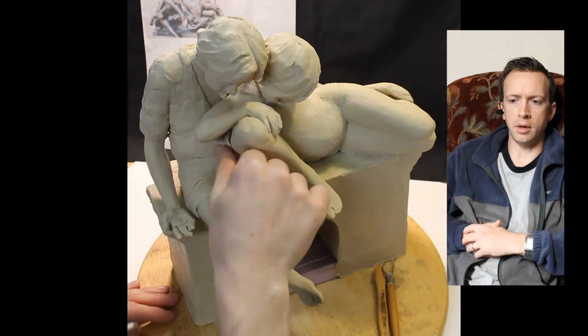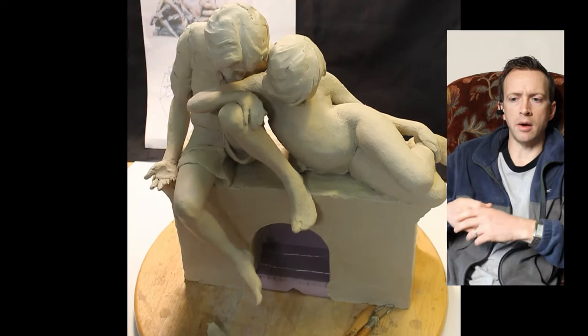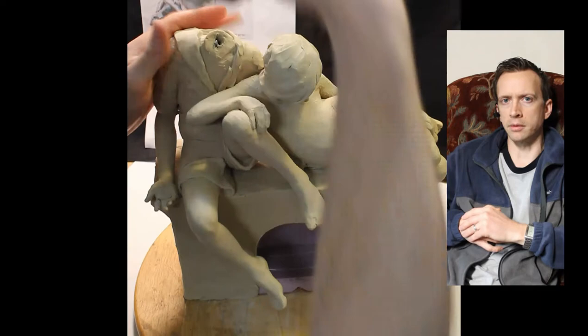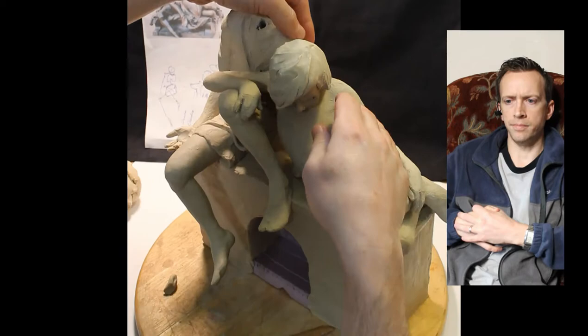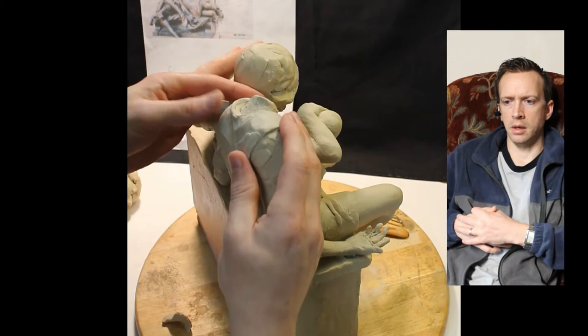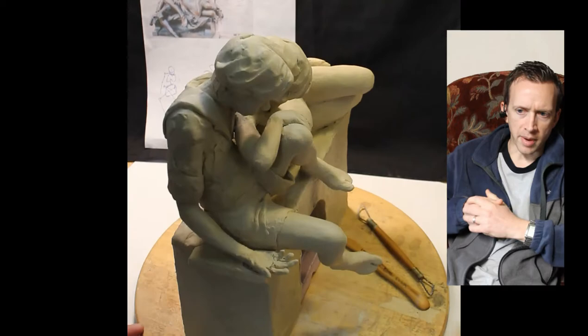At this part of the video I'm building up the clothes — I didn't show all the footage for that — but again I'm just packing clay on in a very sketching type of way. He is wearing a little sailor outfit, or at least probably a Boy Scout outfit — something of that nature. Boy Scout and sailor outfits were really popular around then. This statue was dedicated in October of 1922, which was about the time of the roaring twenties and right before the economic downturn, so it was probably a little sailor outfit. That's what I'm rolling with.